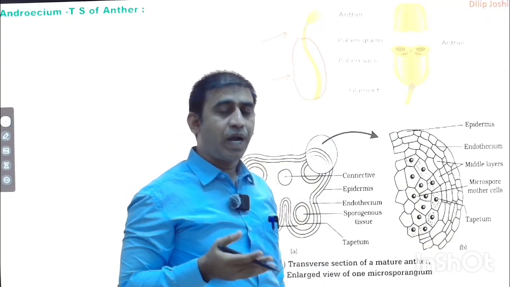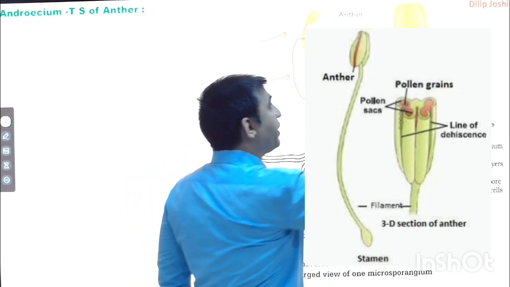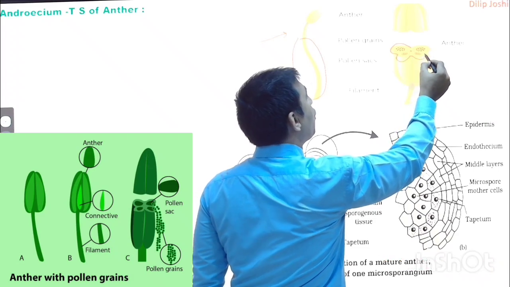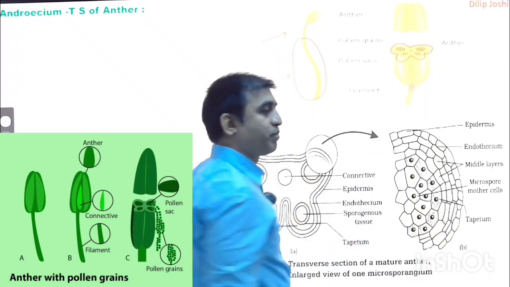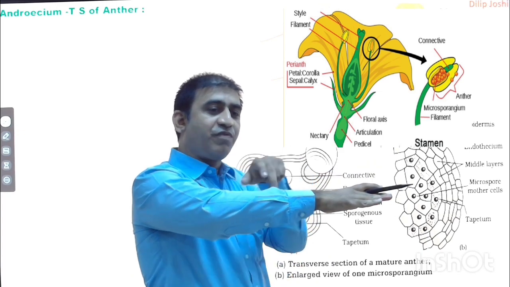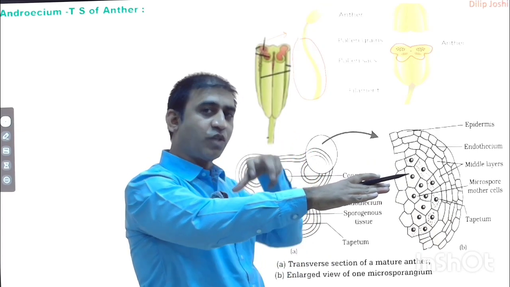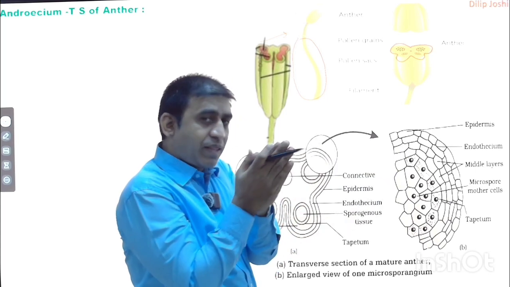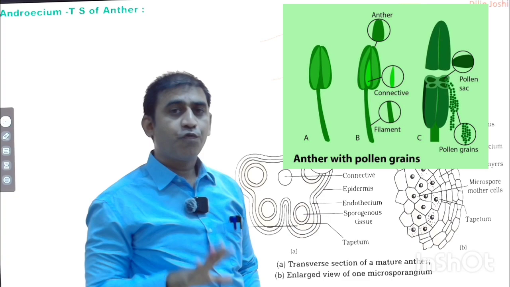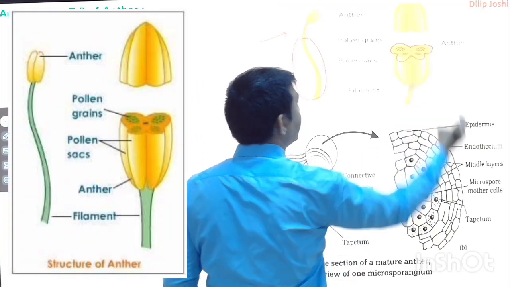Di means two, and theca means a chamber. So when we take its transverse section, we can see these four locules, or chambers. Like if we see a vehicle in a horizontal way, we can see only two tires, but actually it has two tires on either side. So like that, the dithecous anther, after a transverse section, shows four locules, that is tetralocular.